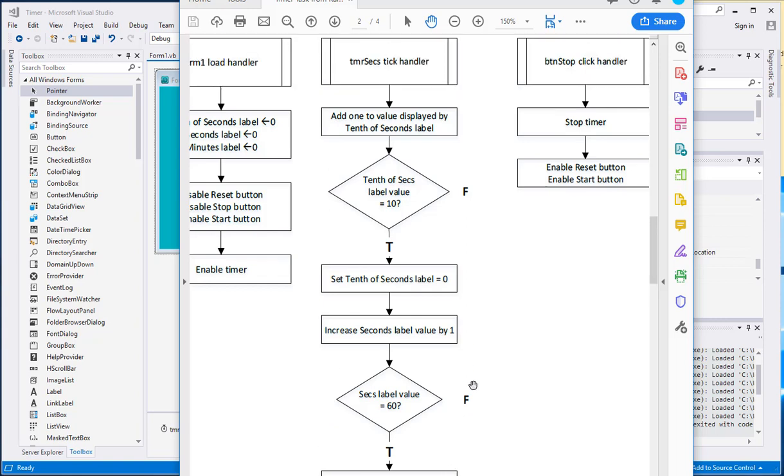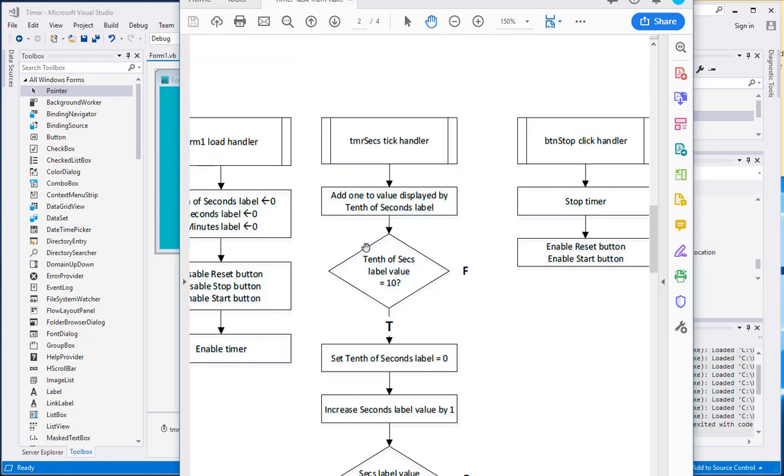Now most of the time when this test for tenths of seconds is done, it's going to be false 9 times out of 10. False just means that the event handler has finished, and then it'll sit there waiting for the next tick.